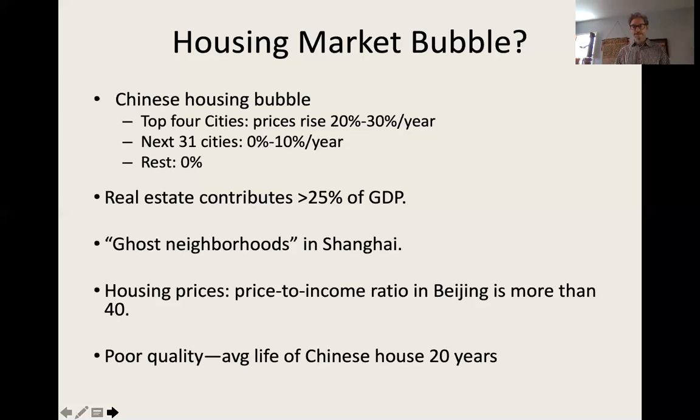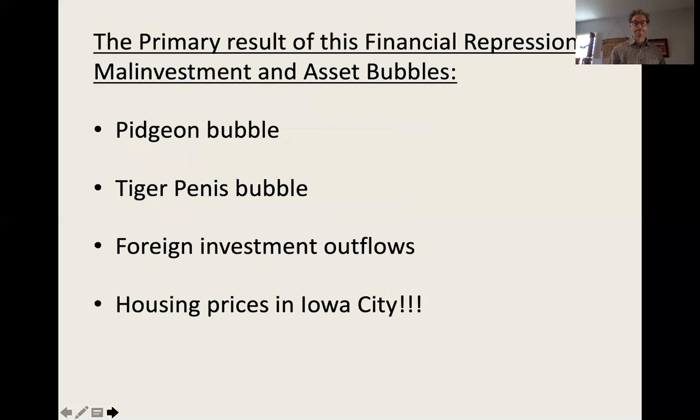But just those prices, it's hard to imagine how China, where per capita income is about $24,000 a year, how that many people are affording $20,000 a month for an apartment, right? It's just crazy. And a lot of these apartments are not really great places, right? It's widely recognized that the average quality of a Chinese house is pretty low and only lasts about 20 years. So, I mean, it looks so much like a bubble.